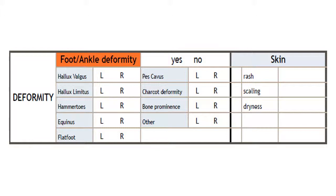The following deformities should be checked: hallux valgus, hallux limitus, hammer toes, equinus, flatfoot, pes cavus, Charcot deformity, bone prominence, or another deformity.